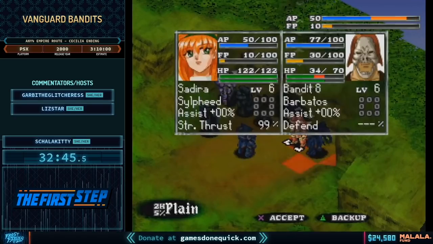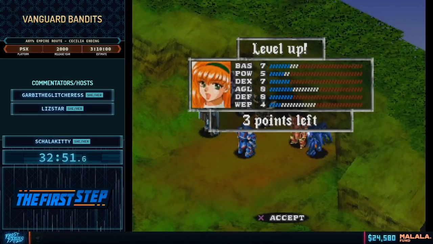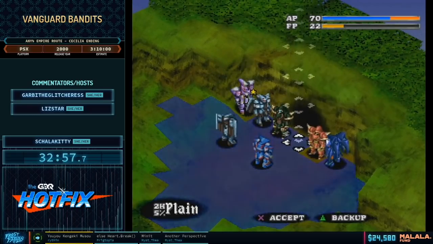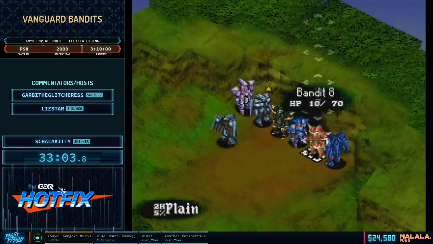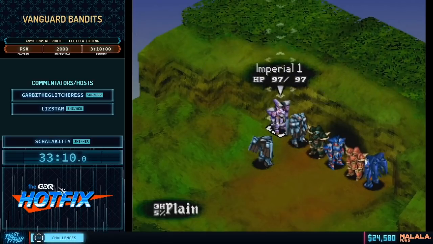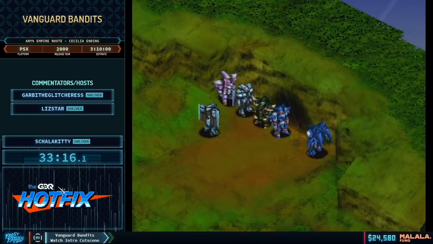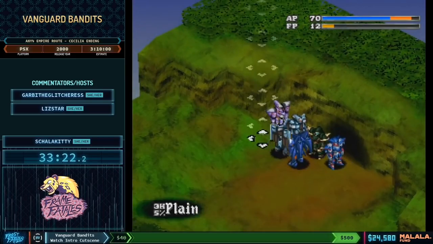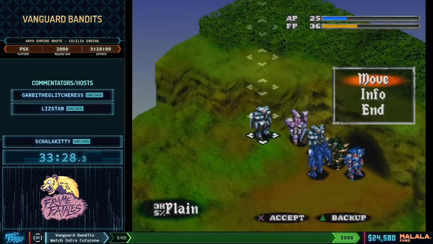And there is Sidira's first level up. We are throwing all of that into power for her for the time being. Since Bastion's ahead of the game, I'm going to have him help out with cleanup on other people. All right, we'll trap that Imperial in just a second. There we go. Nicely cleaned up for everybody. We do have this little trick we can do where if we have action points at the end of a turn, we can have characters move back and let other ones move in.